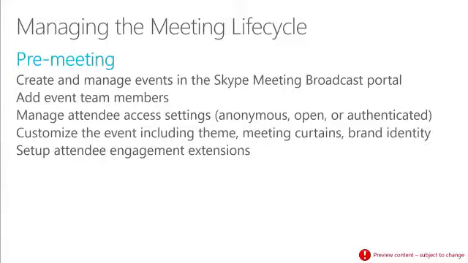What we're seeing right now is anonymous, open, or authenticated access to the meeting. Open means everybody who has the join URL can just join the broadcast meeting. Authenticated means based on user IDs. I know that this is an area where we are still developing. There are plans to update this, for example, so that everybody on my tenant has access, like a company meeting. So the authentication part is still under construction. We now have a couple of types of authentication, but we are changing that with the new iterations.